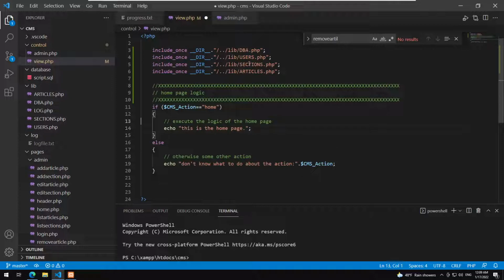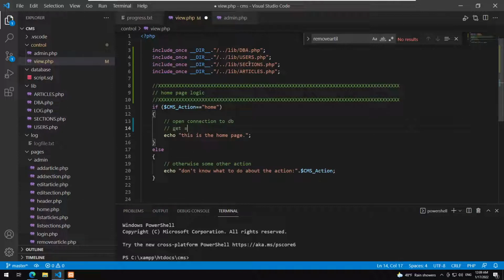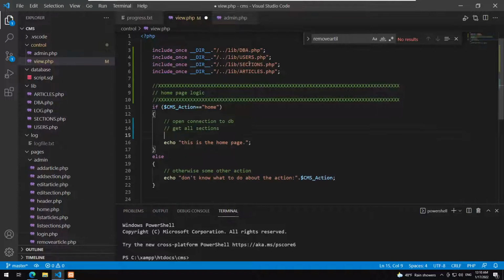So all I have to do is to open a connection to the database here and get the sections. So open connection to DB and get all sections, then we render the home page, if that makes sense.